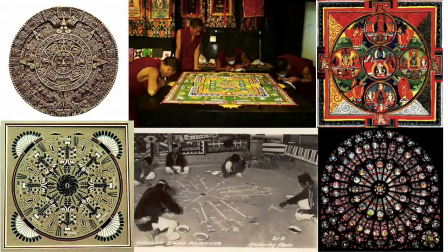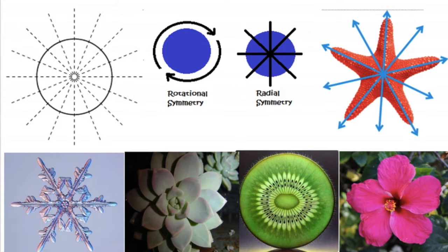So what is a mandala? Mandalas can be found in just about every culture throughout the world, and they share a few things in common. One thing in particular is their geometry. Mandalas rotate around a central point using rotational symmetry and radial symmetry, which we can see illustrated here, and which we see in nature all the time around us.